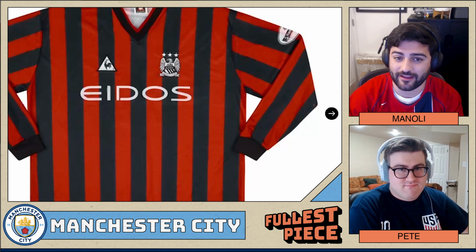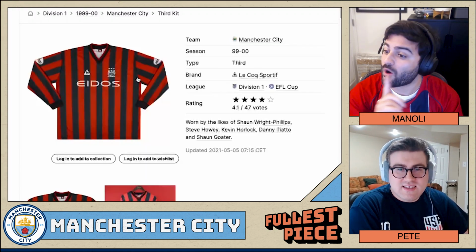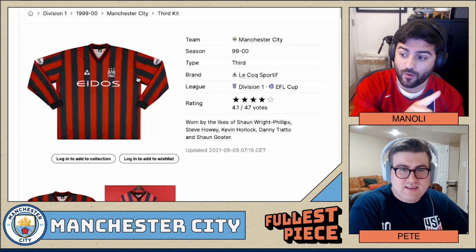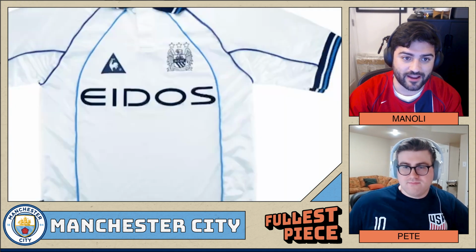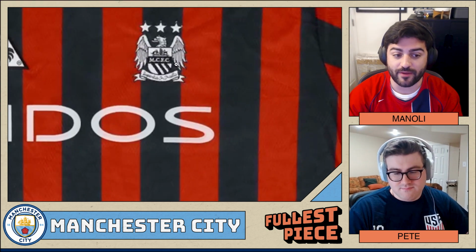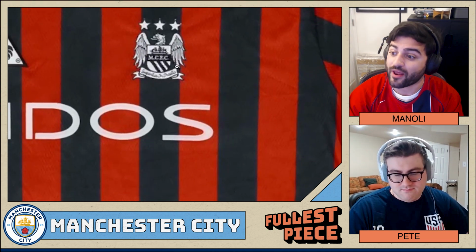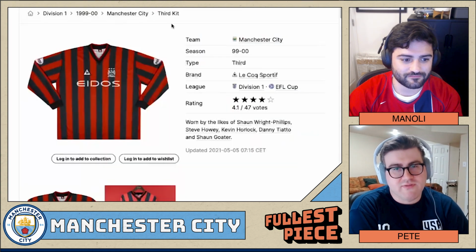They have some black and red kits coming up in the future that work a little better. This is one thing I'll credit them with, though, on their away kit this year and their third kit: they went with the monochromatic crest. If they did navy blue, I think this would be a hard... I would almost say this is dreadful. I want to say it's rubbish. I don't like it. It looks like a knockoff AC Milan kit.